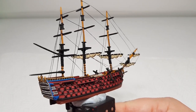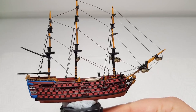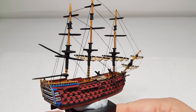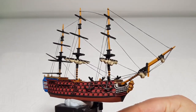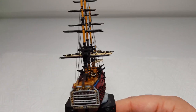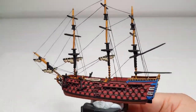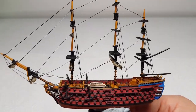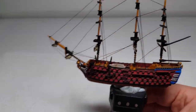Yeah, if you do it step by step and take your time, it's certainly achievable. But for me, there were lots of repeated attempts and a lot of swearing. There were some really tricky and fiddly bits. But it's certainly not putting me off doing it again for the next ship. All right, so the next step is to attach all of the sails.